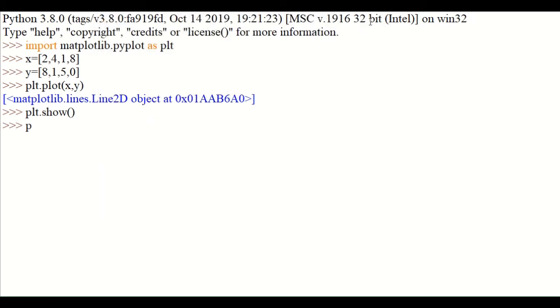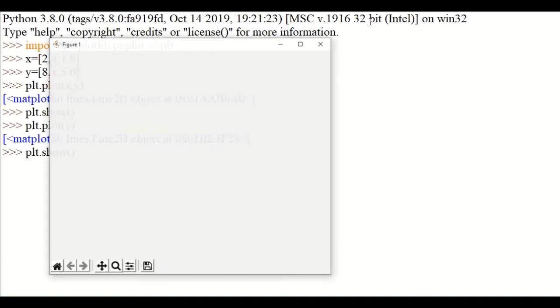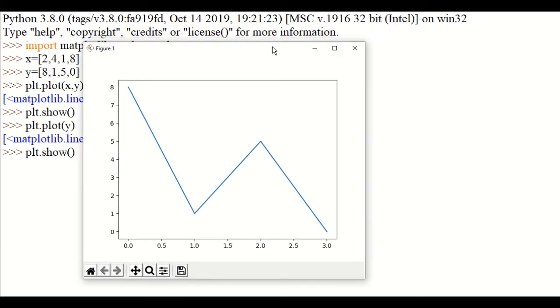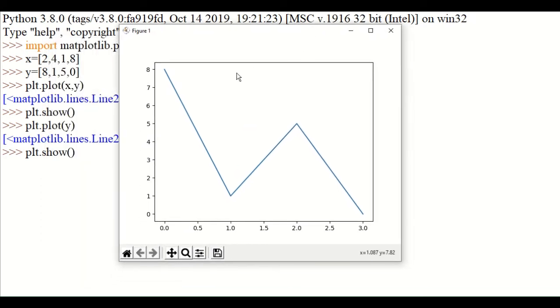Okay. As I told you, there is only one compulsory argument, that is the y data. Let us call the plt.plot function with a single argument y. Okay, and let's see the graph. Please see the y data, that is 8, 1, 5 and 0.